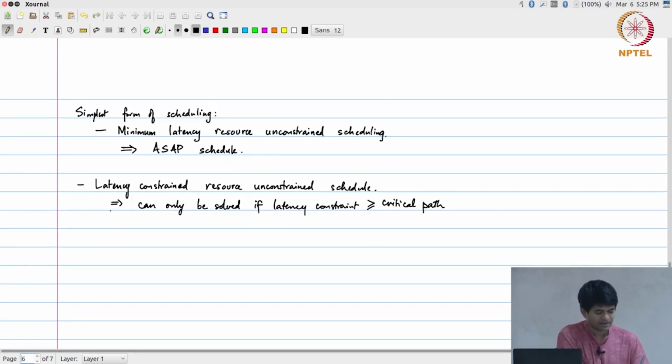And like I said, this has multiple solutions. Both ASAP and ALAP are valid solutions to this problem, along with a whole bunch of others where I do not necessarily schedule a task as early or as late as possible. As long as it does not violate any constraints, it is a valid schedule. Now, why are these two important? Because ASAP is something that can actually be obtained in polynomial time.